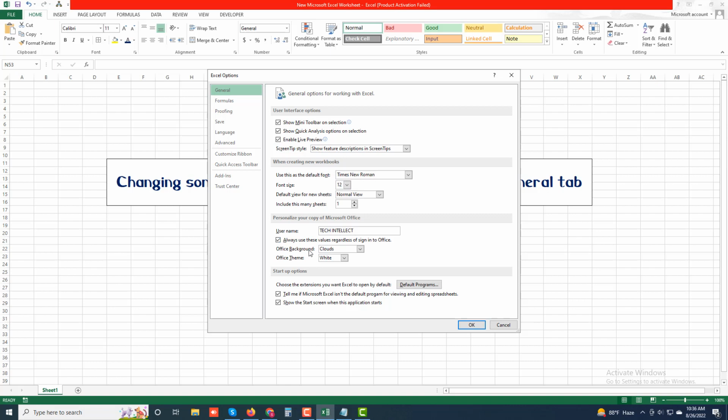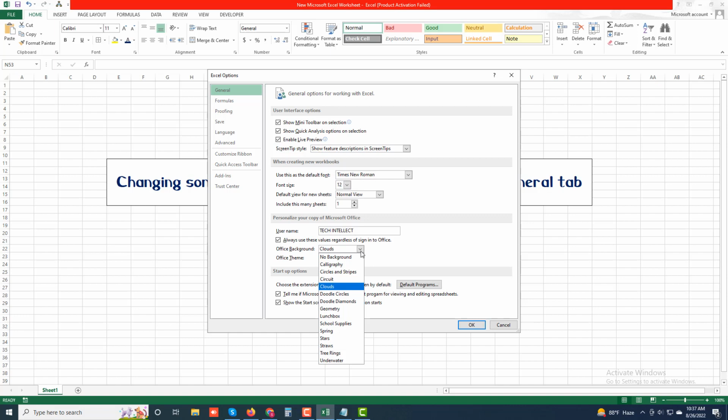Then Office Background: No Background, Calligraphy, Circle and Stripes, Circuit, Clouds, Spring, Stars, Straws, Tree Rings, Underwater. So what is Office Background? This drop-down list enables you to change the faint background pattern that appears on the right side of the Excel title bar above the ribbon.